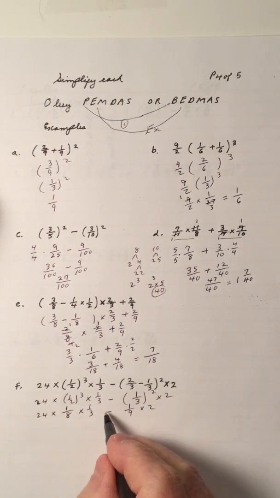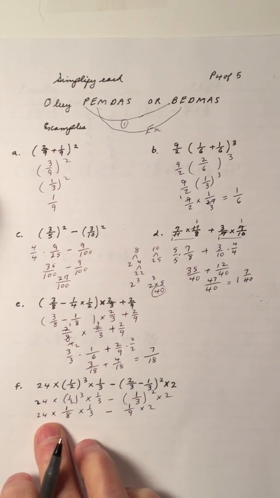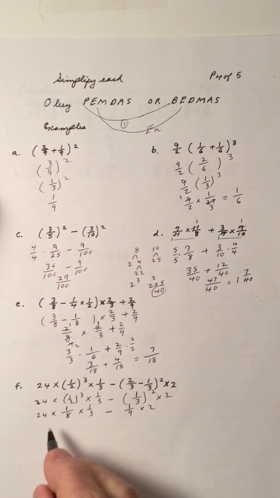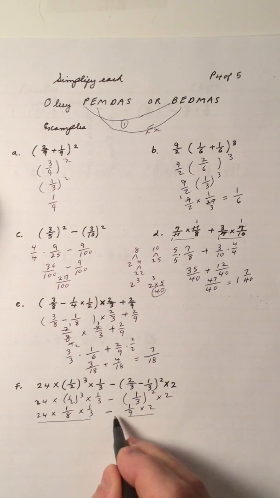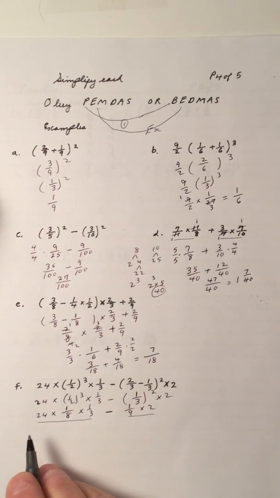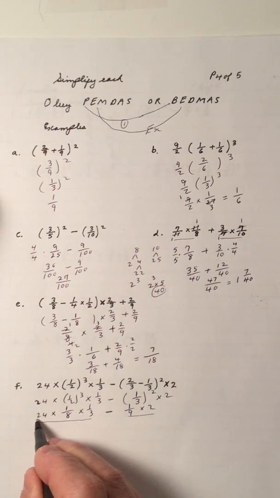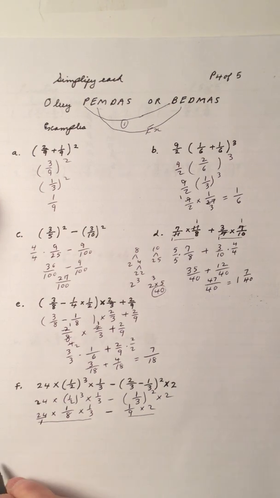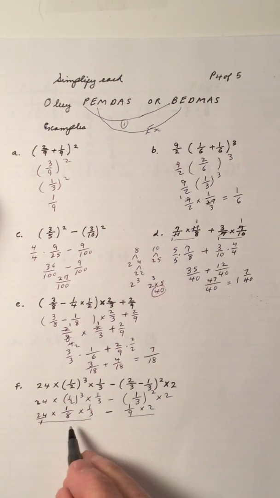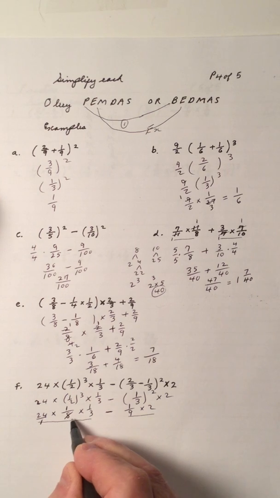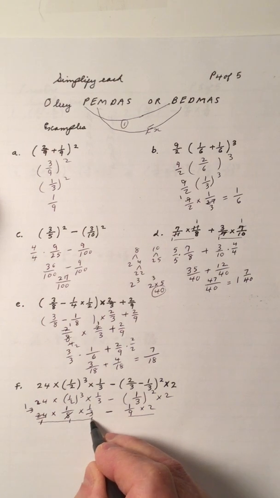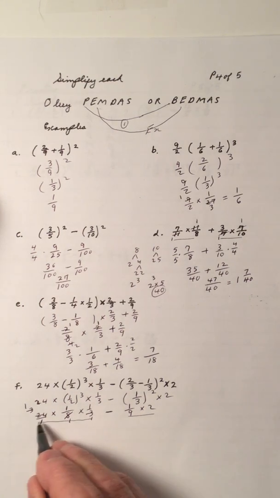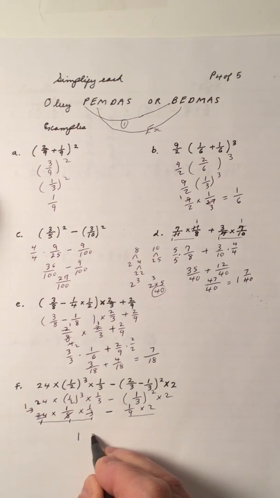Now I have to look at this and I say, what do I have? I multiply, multiply, multiply. So I'm going to do all this multiplication right here first, and then I'm going to do this multiplication, leaving the subtraction to the last. When I multiply, the 24 is understood to be over 1. So I cancel in multiplication top to bottom. 8 into 8 goes once, 8 into 24 goes 3. 3 into 3 goes once, 3 into 3 goes once. So that's 1 over 1, which is 1. Subtract.